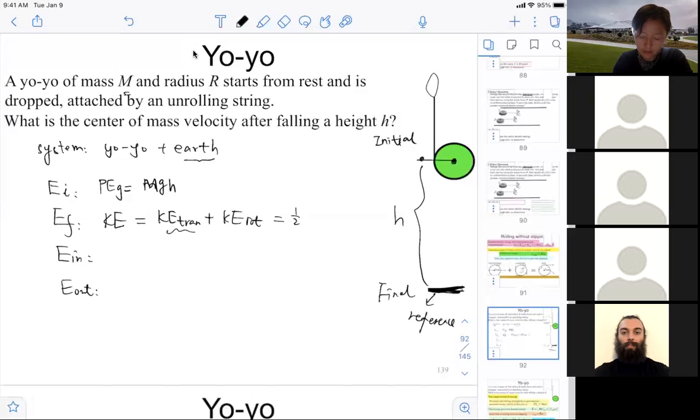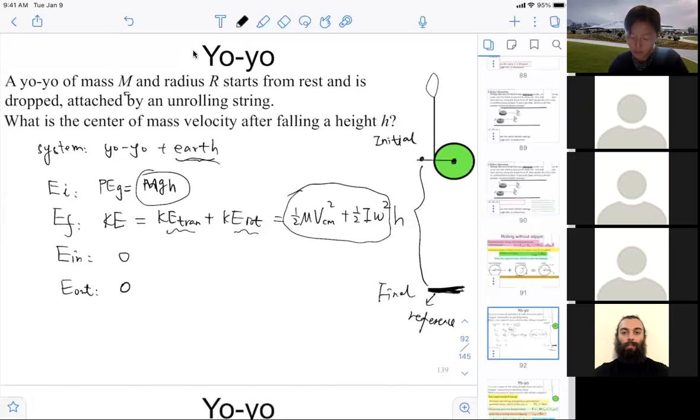This one is simply 1/2 mv squared. V is the center of the mass speed. The rotational part is 1/2 I omega squared. Work input is 0. There's no external force trying to increase its speed. We consider Earth to be part of the system, so gravity doesn't do any work. Output is also 0. We are not thinking about air drag or anything here. So really, that's it. It really just has all of its potential becoming the kinetic energy.